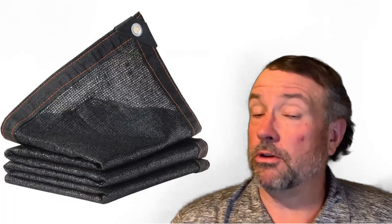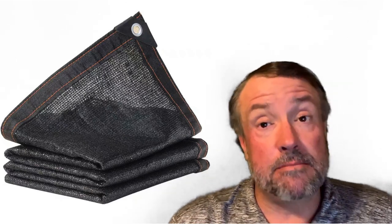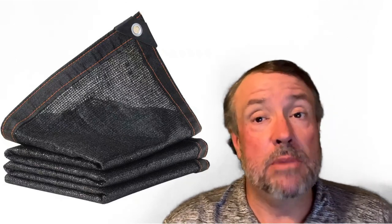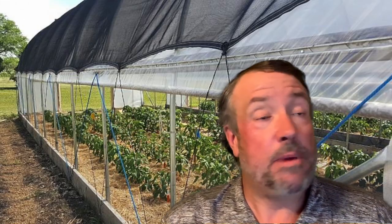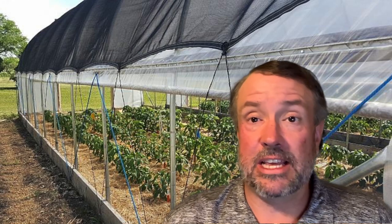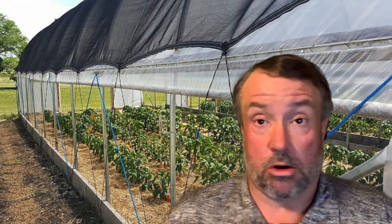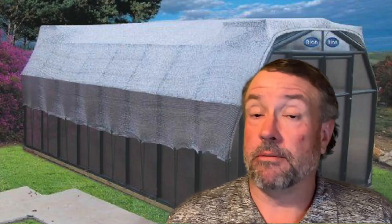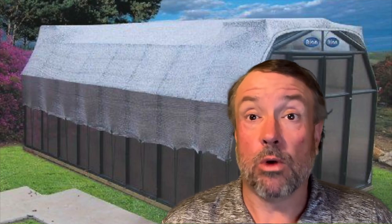So here's the beautiful thing about shade cloths. They work everywhere. It doesn't matter what your humidity is. And humidity is the number one question that I get regarding cooling. People contact me all the time saying, I'm in a high humidity area, whether it's the tropics or the Middle East or Australia, and the humidity is 70, 80, 90%. So a swamp cooler isn't going to work. What do I do? I don't have the money to pay for the electricity on air conditioning. Guess what? A shade cloth will work.